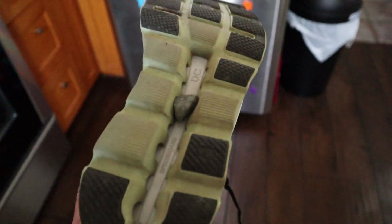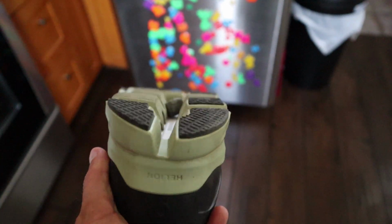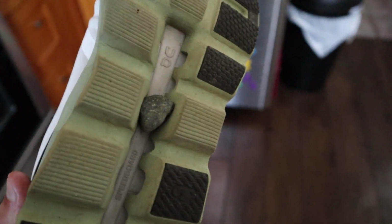So far through 42K or 26 miles, I've only picked up 2 rocks. It's not that bad. Actually, at the end of my run today, when I got home, I checked the bottom and yeah, I realized I had a stone caught right in the middle. So at first they just kind of felt okay.